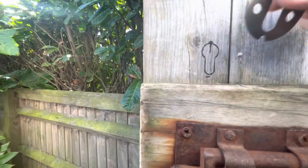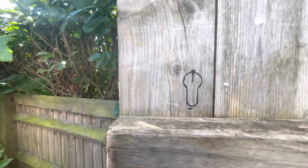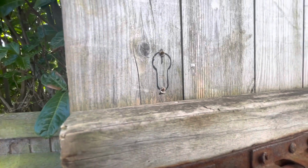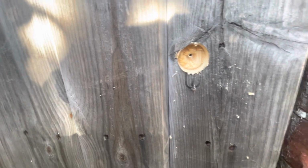Right, so I've used this little Euro plate to mark out the position on the inside, so now I can just pilot it through and then come back through the other side, get that cut out. Right, there we go, so I've piloted through that to the other side, and there's my marks there. So I'll just go a little bit bigger than that. We've done it too tight. Get that drilled out. So I'm using a 20mm bit there to go through that part of the cylinder.